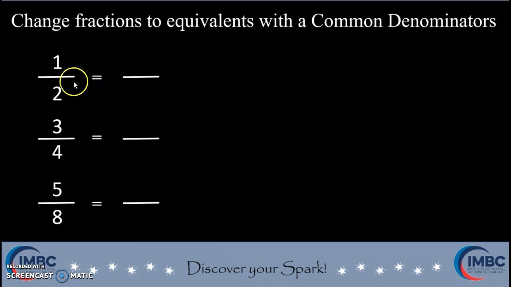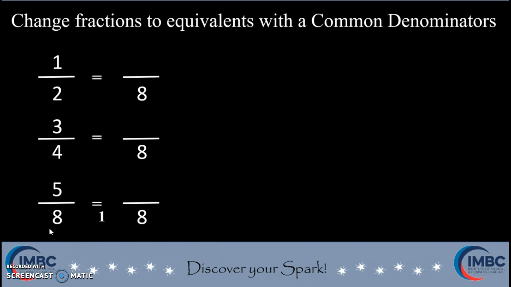What I can do is look at these and see if there's something in common. My 2 and 4 can never be the common denominator, because remember, the number has to be able to divide evenly. 8 is not able to divide into 4 or evenly into 2. Just can't happen and have a whole number. But I look at my 8, so I go to my largest denominator and see if my other two numbers divide in evenly. The 2 does and the 4 does. And so I have the common denominator of 8. Although I could have used 32, I just like the smaller.